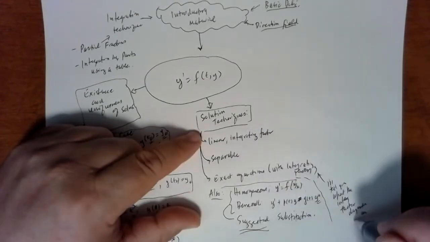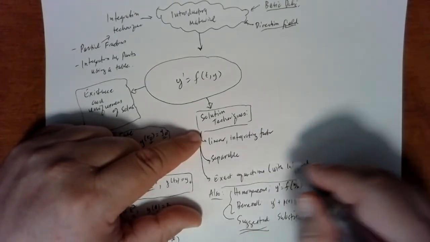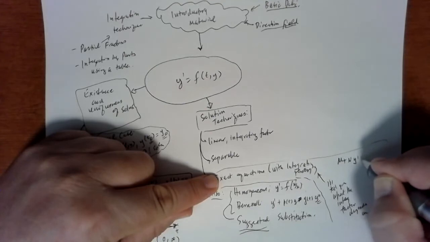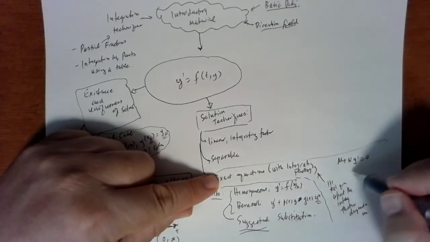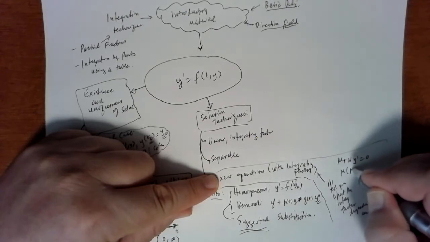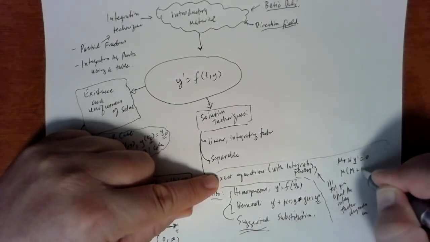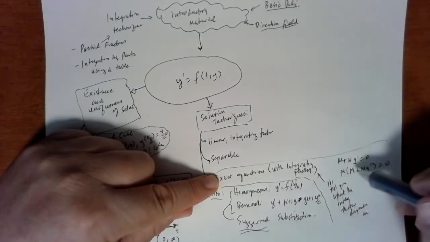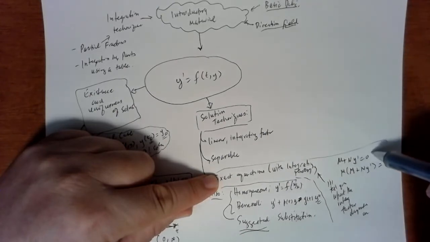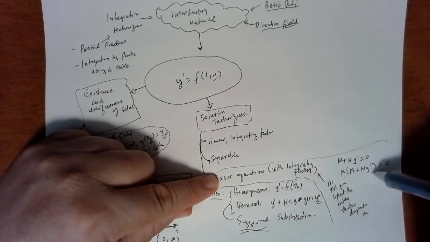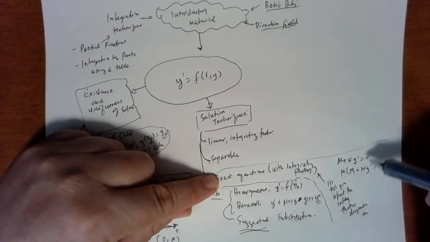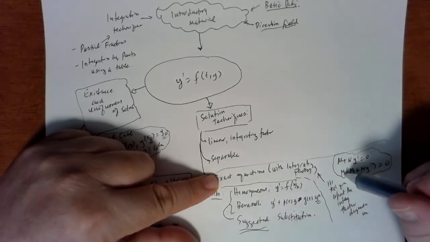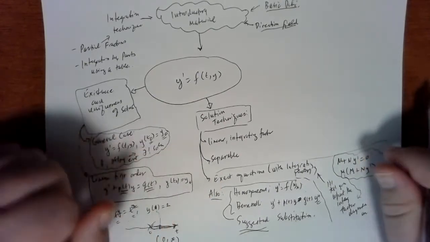Okay. Let's see, where do I have some room here? I was just going to make a quick note here, right? An exact equation is M plus N y prime equals 0, right? And so the integrating factor is going to be the function mu. Do you remember that? Where you multiply both sides, that's an M now. My mu and my N are starting to look alike. Okay, so now the original equation we're thinking was not exact, but then when you multiply by some function mu, it becomes exact. So you'll remember what the conditions were on those. Okay, and I will tell you if mu depends on x or y. Good. All right.